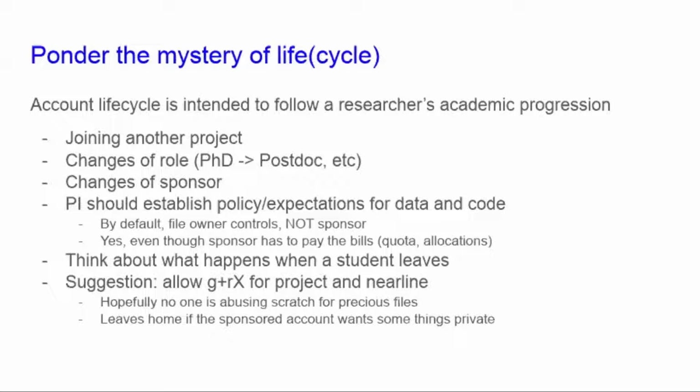Another thing that may happen to your account is you may change role. For instance, you may start out as an undergrad and become a grad student, and maybe grad student to faculty, and that's great. We track that as part of the account lifecycle. So when you do that, the phrase of art is a change of role.